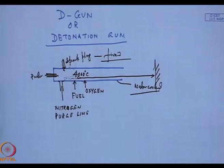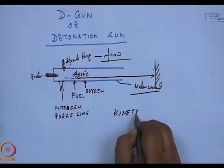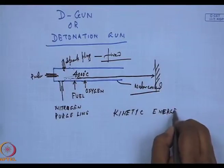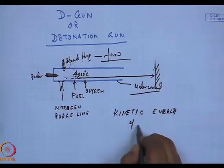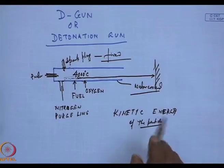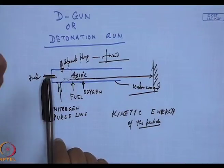Here, again, the kinetic energy of the particles is very high, much higher than in HVOF, and that particle goes and hits the substrate, spreads, forms a bond, and gradually we get thicker and thicker coatings on the surface we wish to protect.